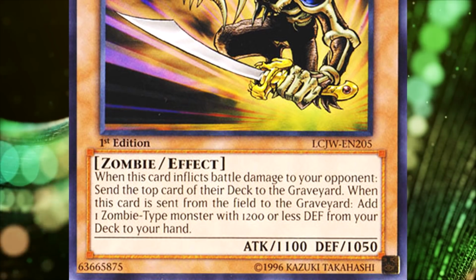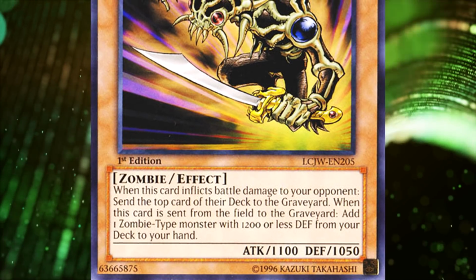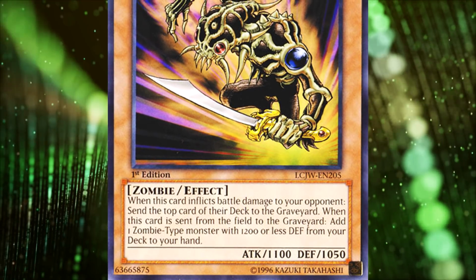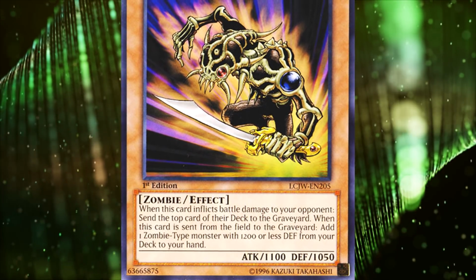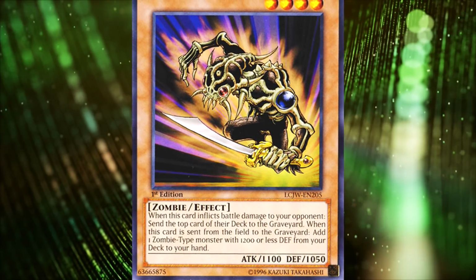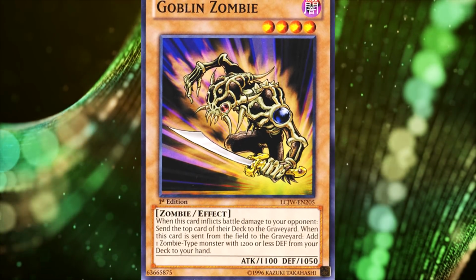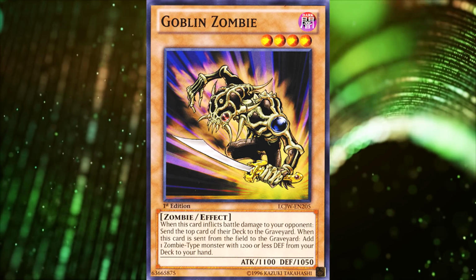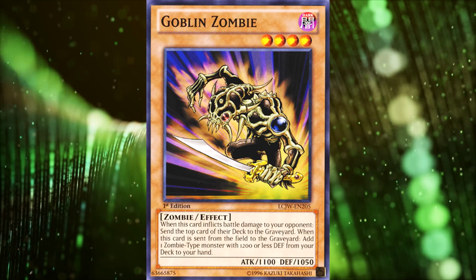One thing to note here is that the search ability is not an optional effect, so even though it does say "when," it always works because you don't have a choice of whether or not you want to use it. That means that Goblin Zombie does trigger if you use it for a tribute summon or a synchro summon or whatever, and that is one of the best parts about this card. The other good part is that this card pretty much searches every single good zombie monster in the game, especially for that time period. You were grabbing cards like Mizuki and eventually Zombie Master and Plague Spreader Zombie. It couldn't grab Pyramid Turtle, but other than that, it pretty much grabbed every single zombie monster that you would want to search back in the day.